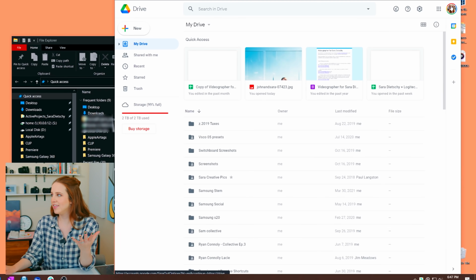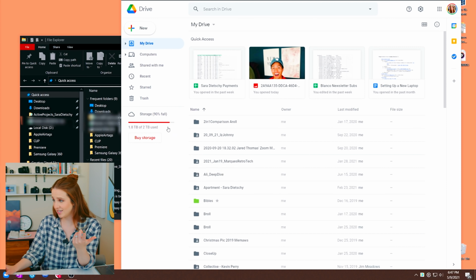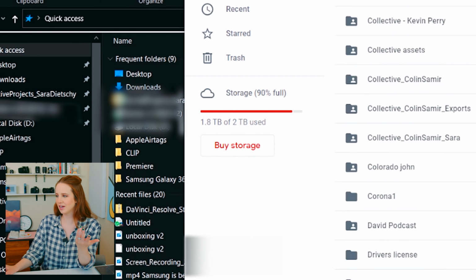And because with Google Drive a lot of the friction is with downloading, I literally leave my projects up on Google Drive, and then I just start going to my other Google accounts and adding 2 terabytes for $9.99, because I don't want to take the actual jump and buy the 10 terabytes, because that's $49 a month, which is just so expensive. Okay, so this is my second Gmail, as you can see, 1.8 terabytes of 2 terabytes used.